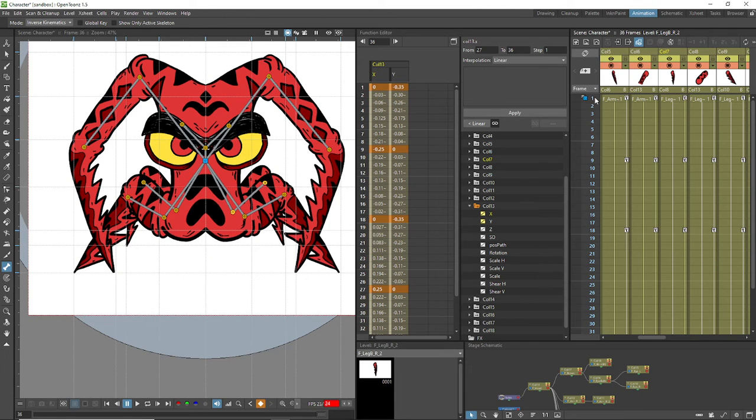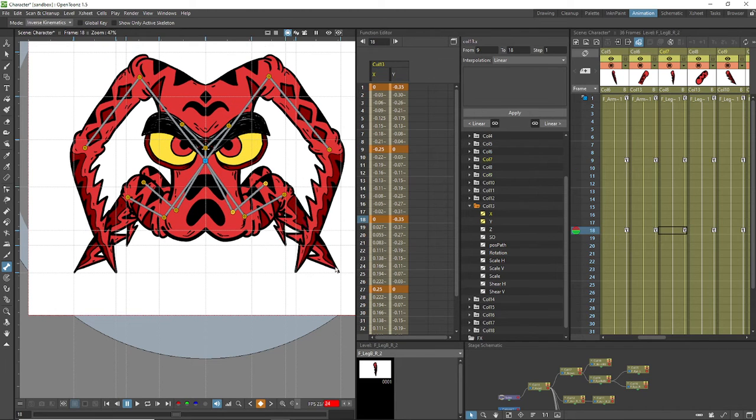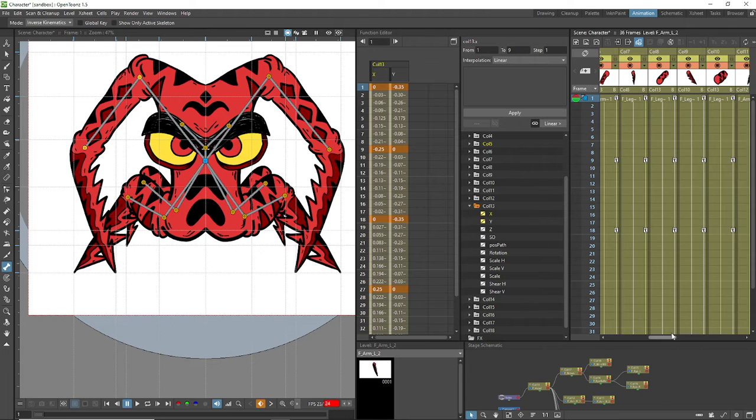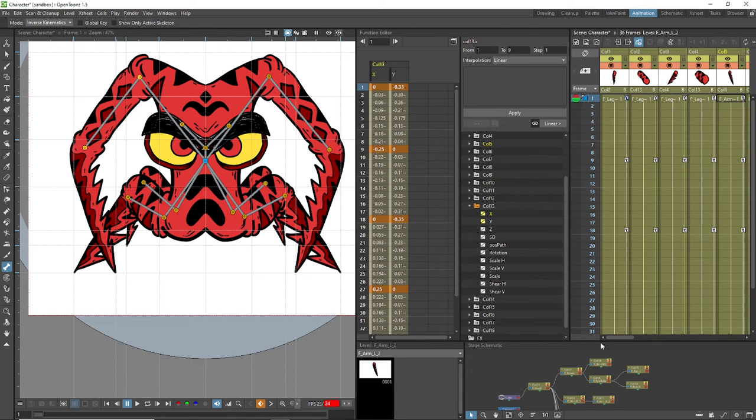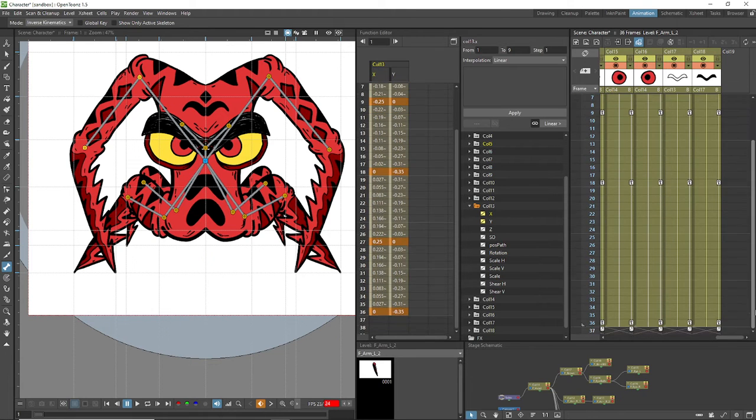Good. So 18 would be that, 19 would be this. So if 18 is right there, 2, 3, 1, 2, 3, good. This should be by default right there, because I don't want it to move. And then we copy that to our bottom.